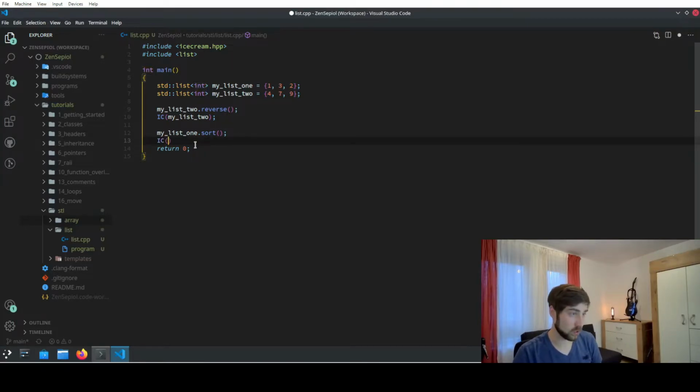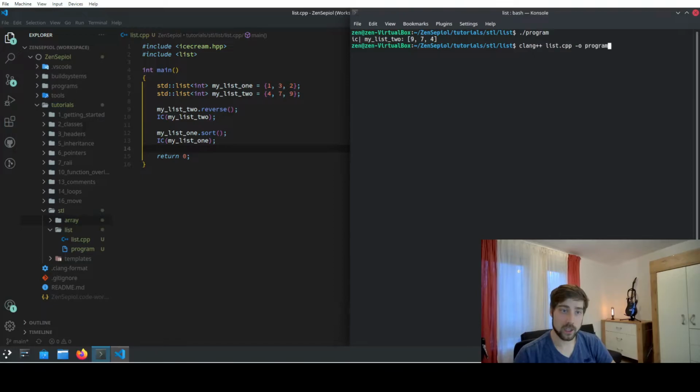And if we output the list afterwards, my list1, then we will see that it's 1, 2, 3. It's actually sorted. So let's compile and have a look at the output. We see that my list1 is now 1, 2, 3, so 2 and 3 have been swapped to actually sort this list.